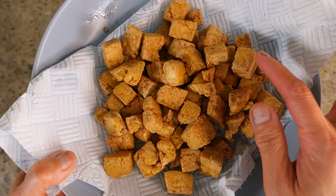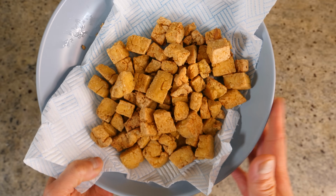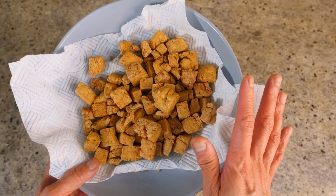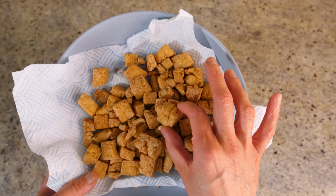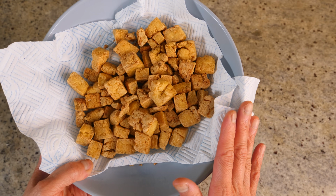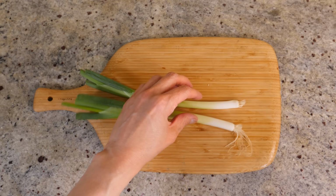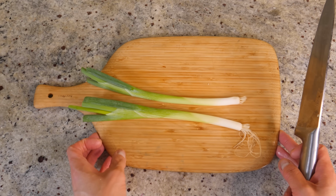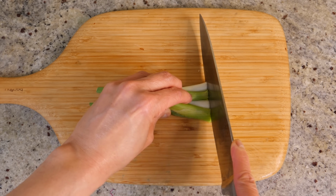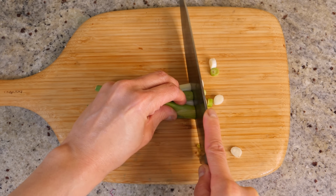So look at our tofu pieces. Can you hear that sound? That's the sound of crispiness. You can easily just eat them like this. Just dip the pieces in your keto ketchup or mayo. But today I'm going to show you how to transform it into a party dish. So I'm going to chop some spring onions here. I've got a couple of stalks here and just remove the tips. And I'm going to just slice it into thin pieces.